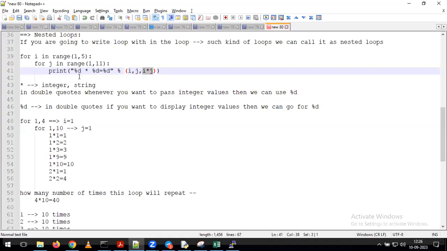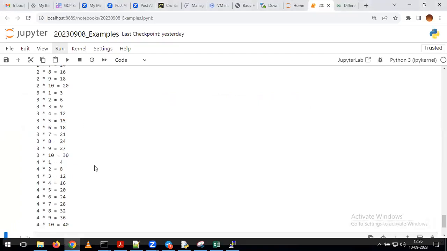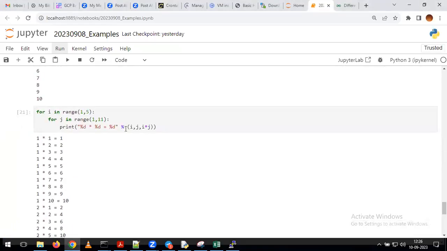Now as part of my requirement in the output, I want to display the values for integer values, but I want to display all that information within the double quotes. For that reason, we are using the concept called %d. With the help of the %d, you can display the integer values within the double quote. For that reason, we have written the code like this, and with this code, what will happen? You can get all the output like this. Okay. Any question on top of these lines of the code, please ask me here.